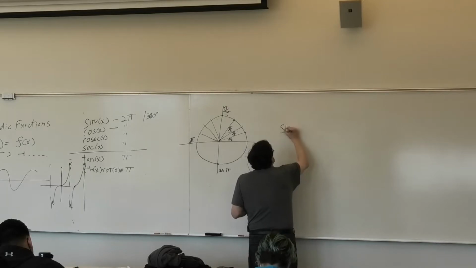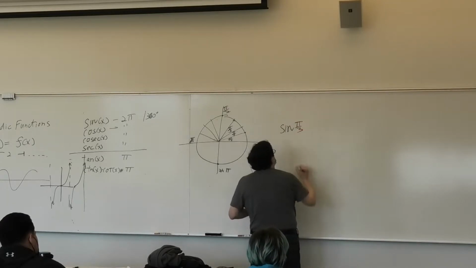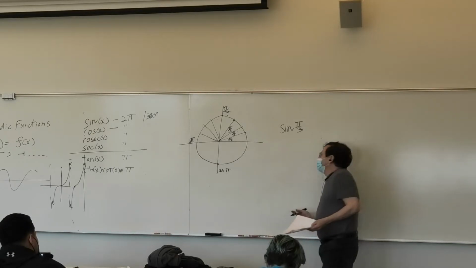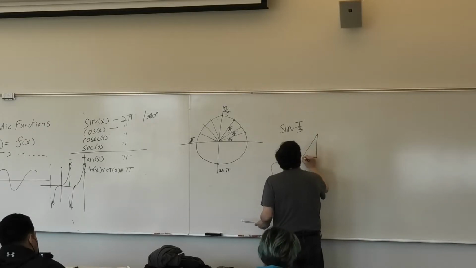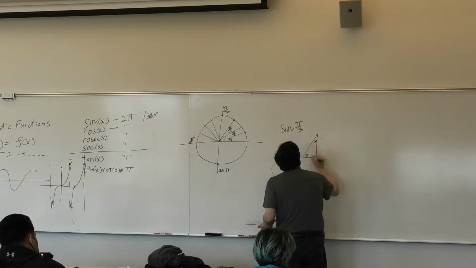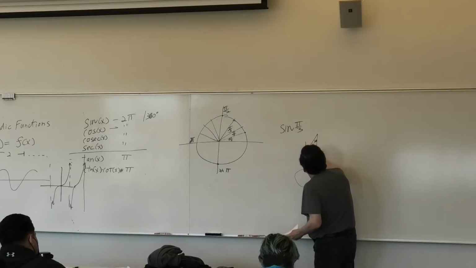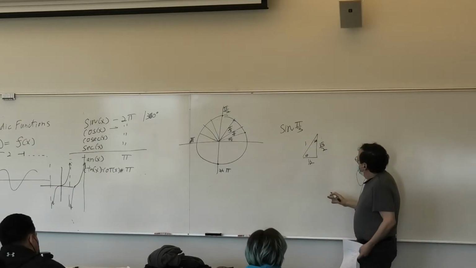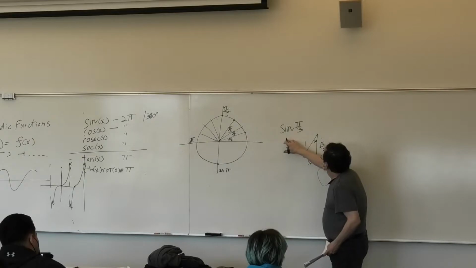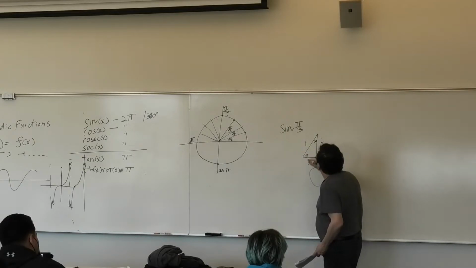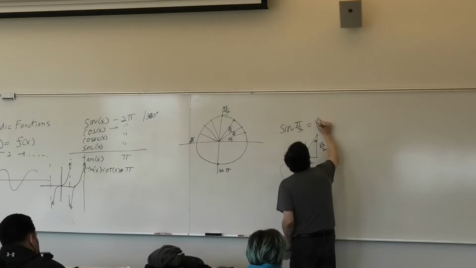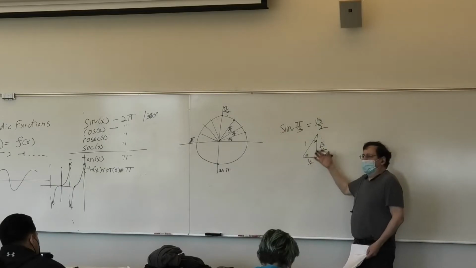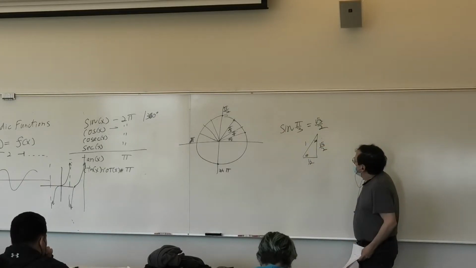Let's think about the sine of pi over 3, which is a 60-degree angle. Remember, one of the first things I told you in this class was that this triangle, the 30, 60, 90 triangle, is really important. It's important to know that if this is 1, this is a half, and this is the square root of 3 over 2. And looking at this, I can immediately say, oh, 60-degree sine, opposite over the hypotenuse, is the square root of 3 over 2. Right? And the cosine is a half. Find the secant, the cosecant, the tangent, all just looking at this triangle.